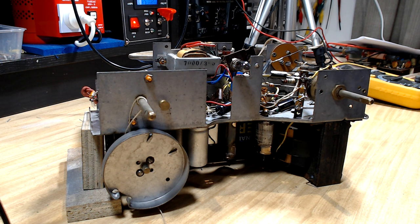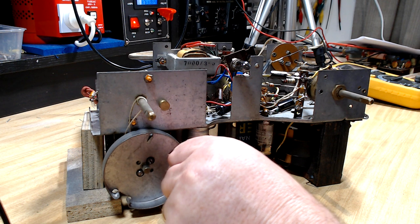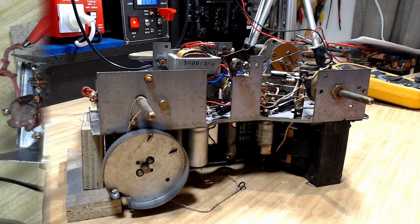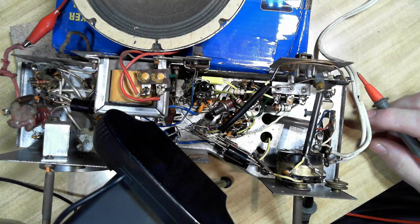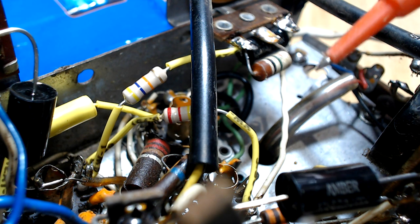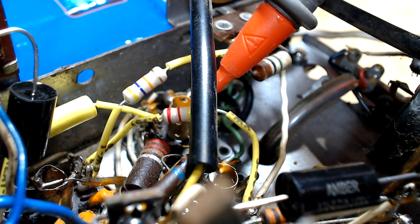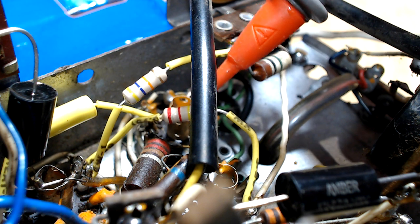I might clean it first, actually. I've got to remount this capacitor. It's on rubber, and the rubber's perished. And I've also got to do the string. So give me a minute. I'll check all the voltages, and I'll get back. I checked all the voltages, and all the voltages are good except one. And interestingly, it's the resistor I changed the other day, the one that was open circuit.